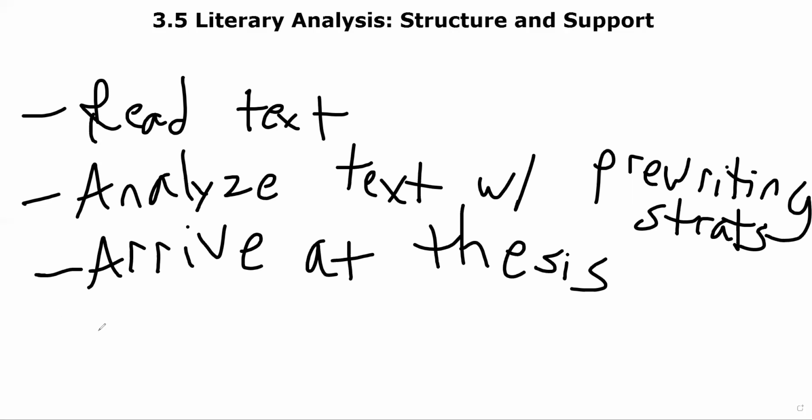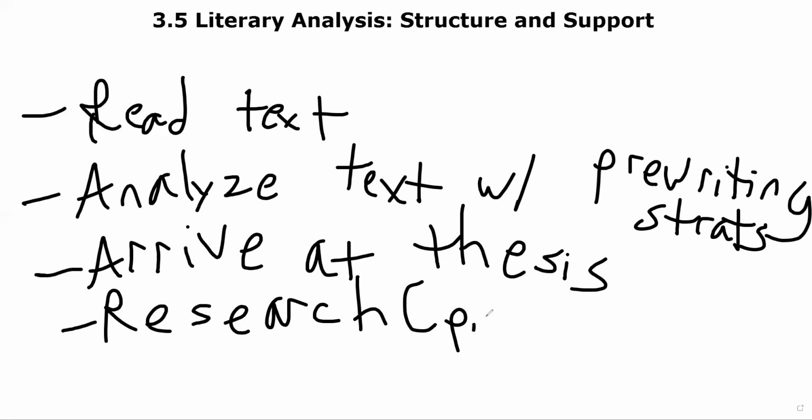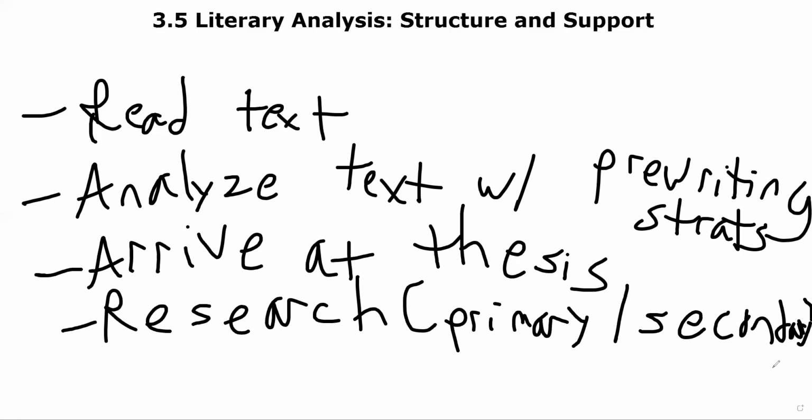We do our research. So we look at primary and secondary sources. Primary in this case would obviously be the novel itself, The Great Gatsby, but we can also get evidence from writings from Fitzgerald, writings from his contemporaries, such as his friends, such as Ernest Hemingway, his wife, Zelda Fitzgerald, and so on. We can look at reviews at the time, historical documents that review and analyze Fitzgerald's writing. We can look at more contemporary analyses of Fitzgerald and his writing. These are things like we would get from databases, for example, or scholarly journals.